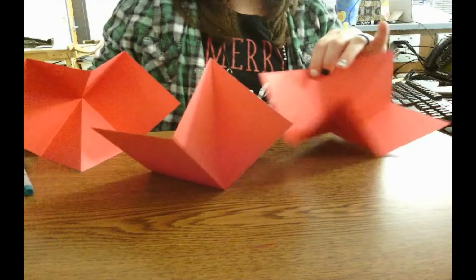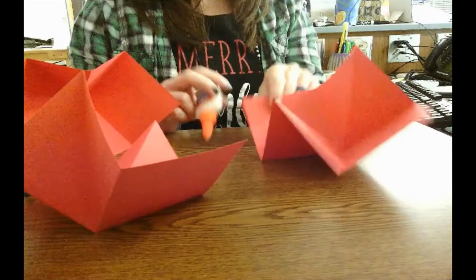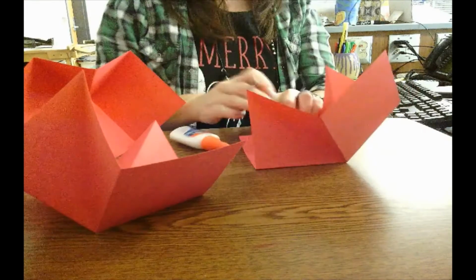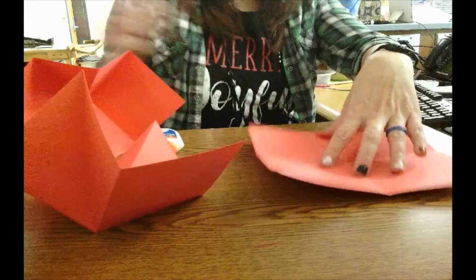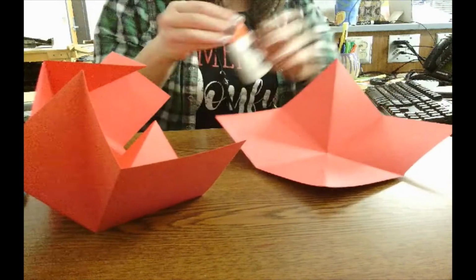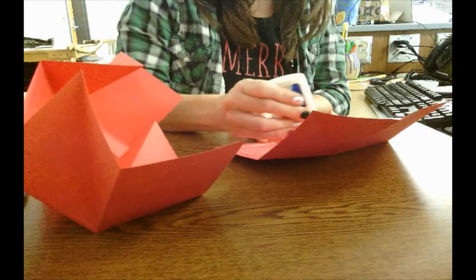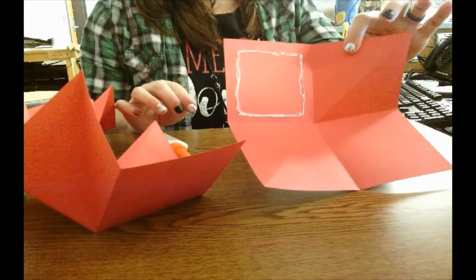I'm going to use my little glue bottle. I'm going to twist it to open it. And I want to put the glue inside the square about a finger distance from the edge. If it is helpful, take a writing utensil and draw a line that's about a finger distance from the edge to put the glue on. And you want just a skinny line of glue. It should not be a huge glob of glue, and you don't need to put glue all over the inside. It should look about like that.